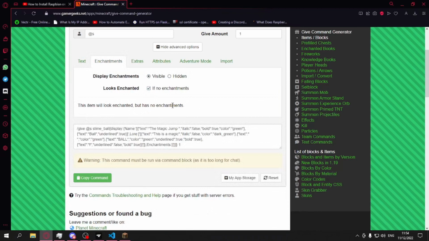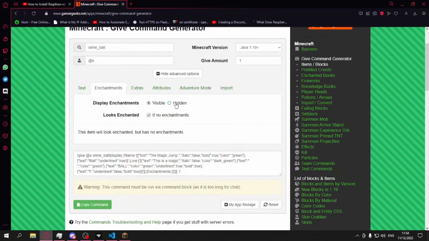This is a little bit buggy, because even though it will only look enchanted, it will actually not keep this look. There's a kind of bug which makes it disappear, probably because there are no actual enchantments on it, but it will look enchanted.